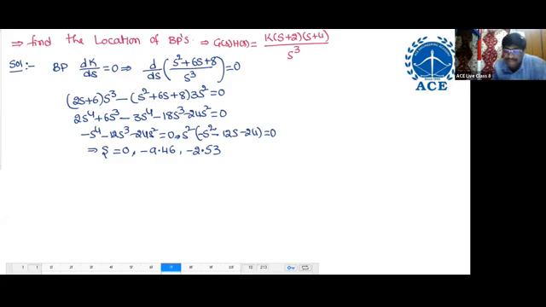Come on. Which are valid and which are not valid? Identify which are valid and which are not. Here there are 3 poles at origin. Multiple poles at any location are by default a breakpoint. Multiple poles located at any location, there is no need to calculate. Blindly we can say it is a breakpoint. I can say blindly 0 is a breakpoint without any calculation. 3 poles. What is the definition of breakpoint? Poles directly located are also breakpoints, meeting points are also breakpoints.